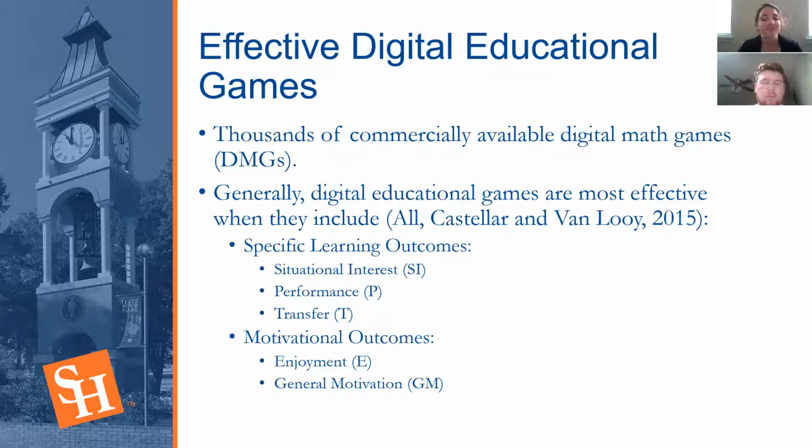And then we have the general motivational outcome criteria, which include enjoyment, where the game succeeds in creating an enjoyable game experience, and motivation, where the methods used in the game are more motivating than other instructional methods. For our analysis, we created acronyms for each of these criteria: situational interest, SI, performance, P, transfer, T, enjoyment, E, and general motivation, GM.